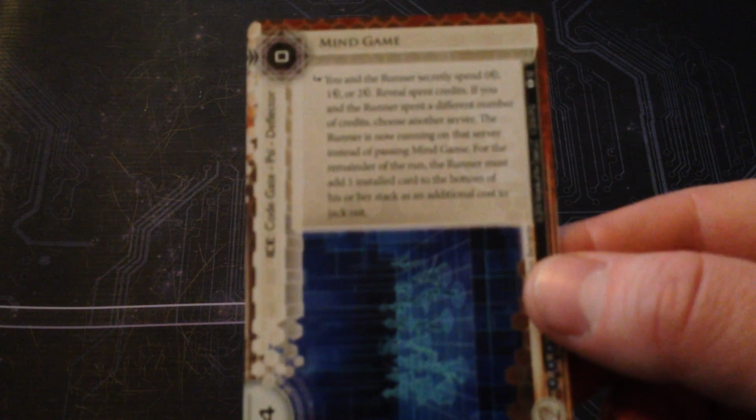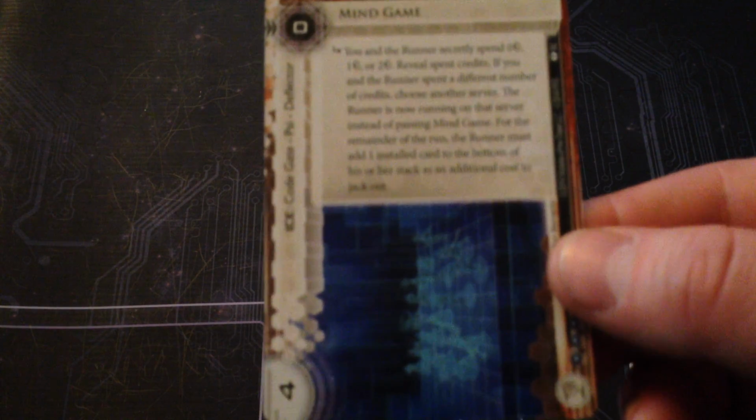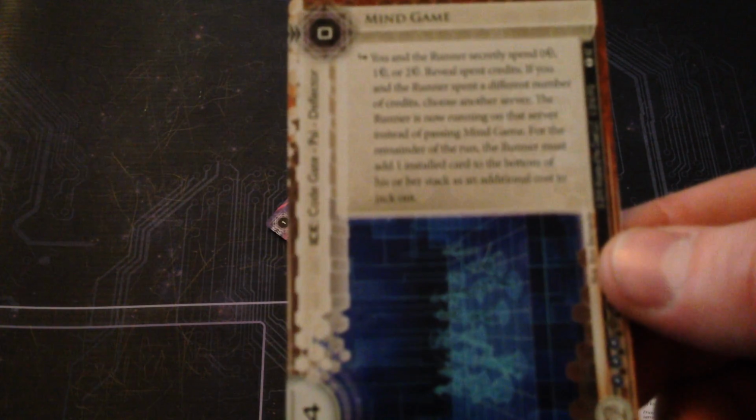For the remainder of the run, the runner must add 1 installed card to the bottom of his or her stack as an additional cost to jack out. So what this one does is similar to Bullfrog, except that the Mind Game does not shift with it, since it stays in the same place on the same server.